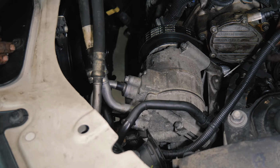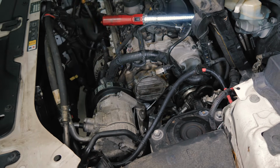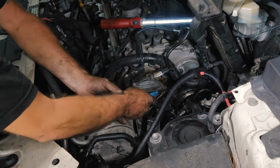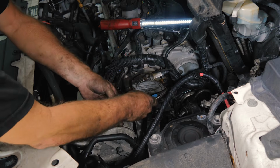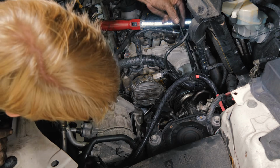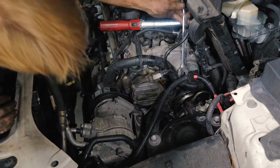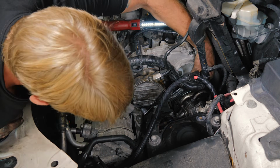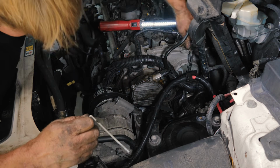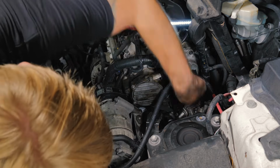All right, so now we just want to release our tensioner. Go ahead and pull out. Yeah, it has to. You should just be able to pull that out. That's the lock to set it. All right, so we should have a tight belt now. We just want to make sure we're in the grooves everywhere.